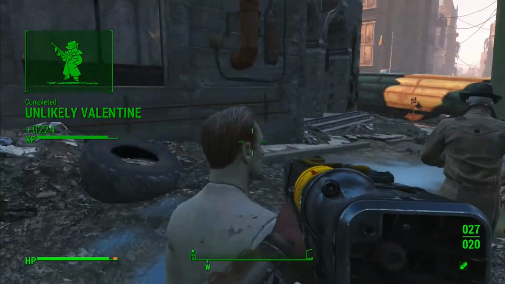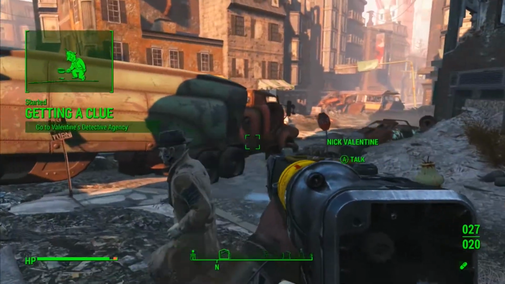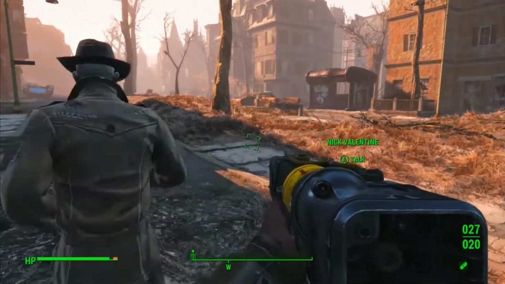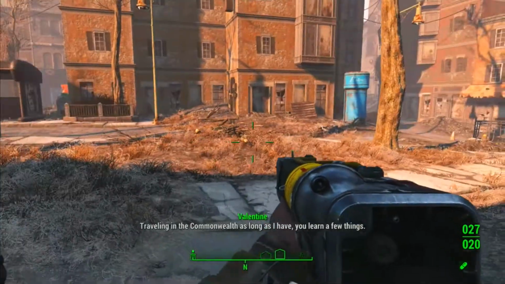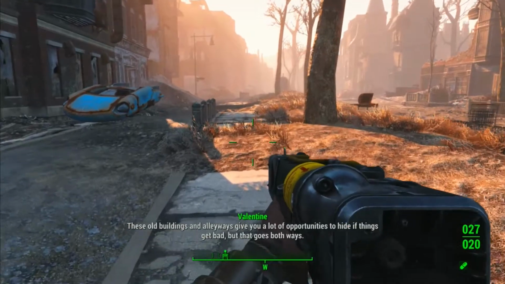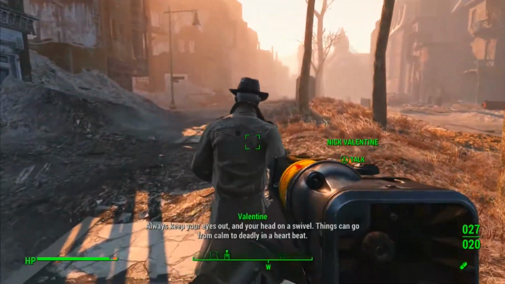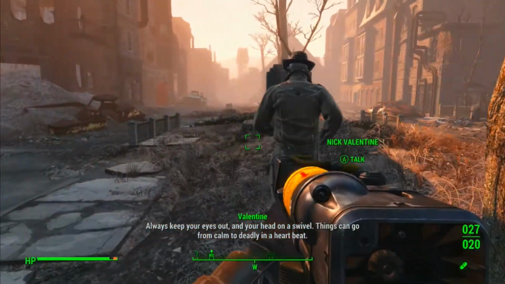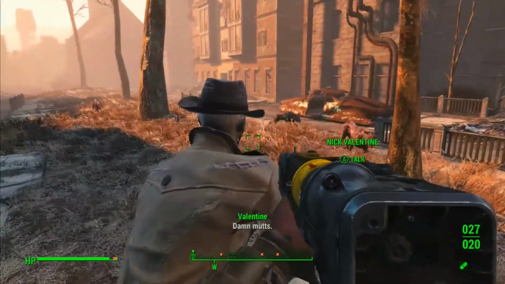Just a random mannequin here. Alright. Bethesda, it is a cardinal sin to have a video game character you follow run slower than your normal walking speed. Give you a lot of opportunities to hide if things get bad, but that goes both ways. Always keep your eyes out and your head on a swivel. Things can go from calm to deadly in a heartbeat.